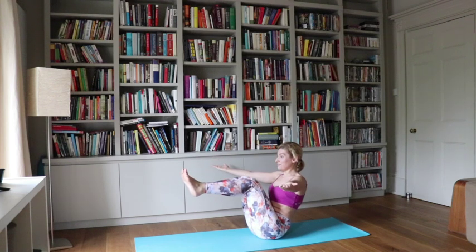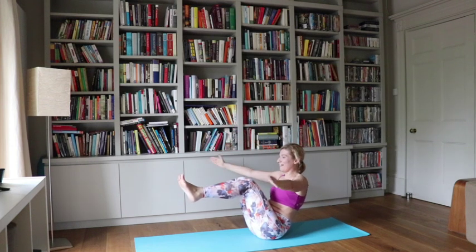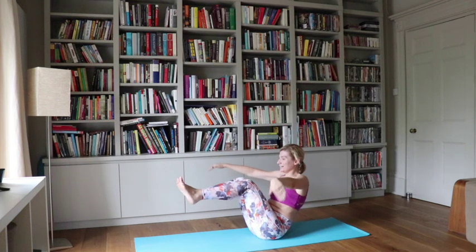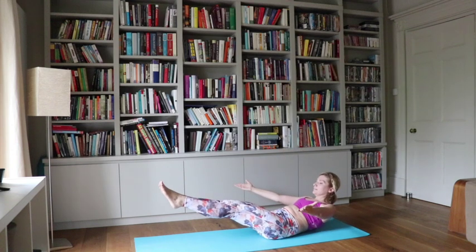Lower down, look up. Lower down, look up. Up, down, up, down, up, down, up, down. And like this. Going all the way down and up and up and down and down and up and up and down. And yeah, perfect. And releasing towards the back.